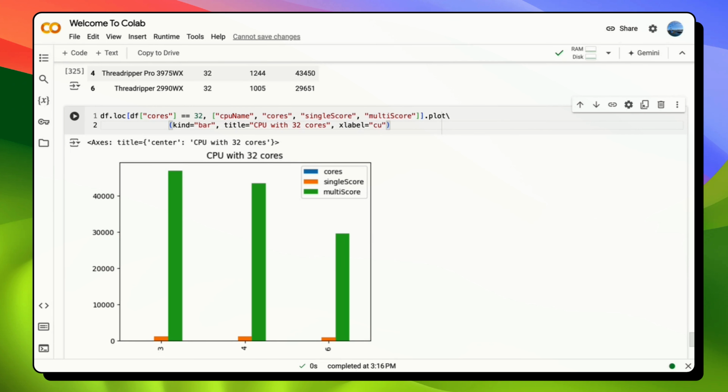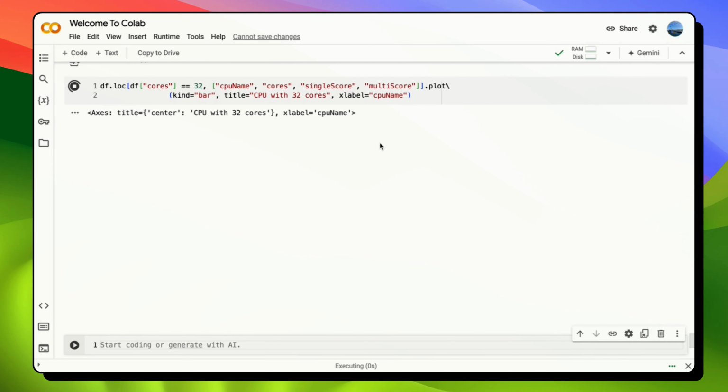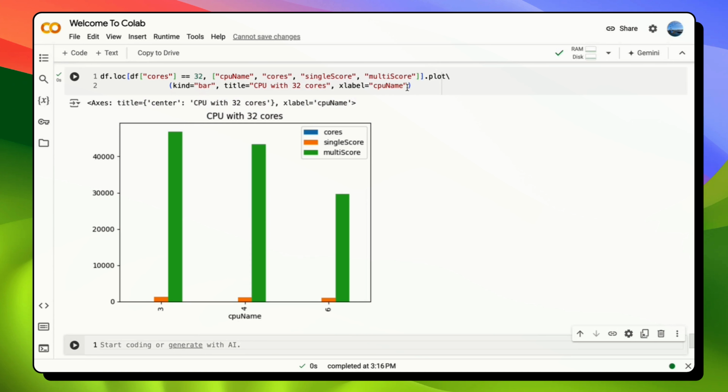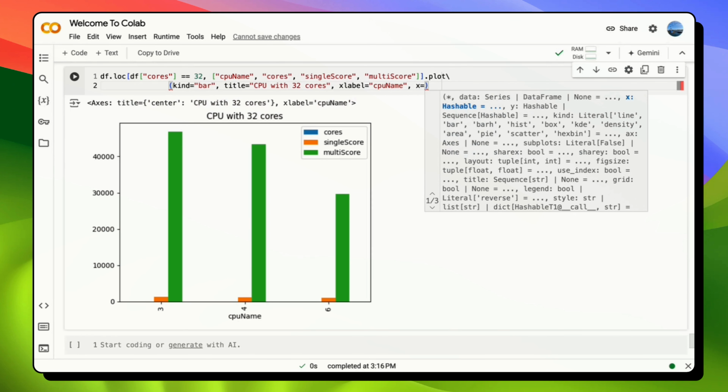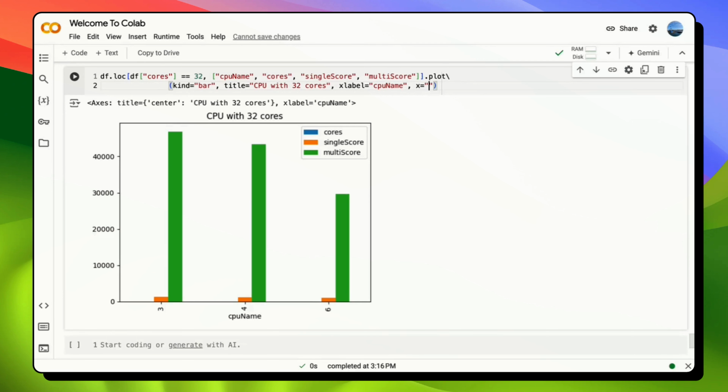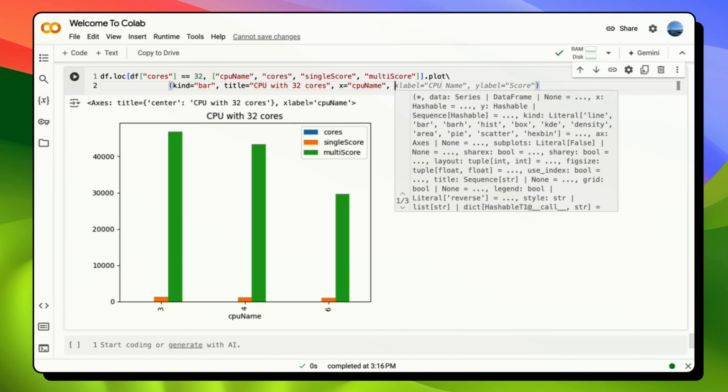Label is equal to CPU name. X is going to be CPU name.